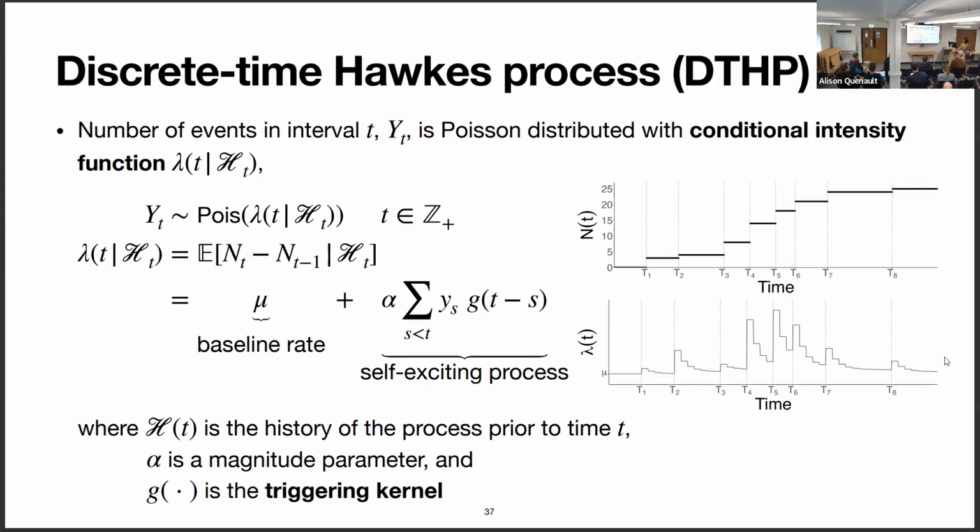And if we plotted lambda, we would then see something like this. So we have mu up until time t1 before any events have occurred. The rate is just the baseline rate. It then jumps up after we have events occur and then decays at some rate until t2, where the second event occurred. That spikes again, then decays and keeps going.